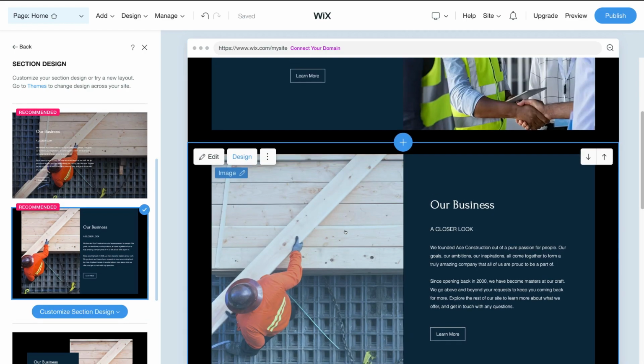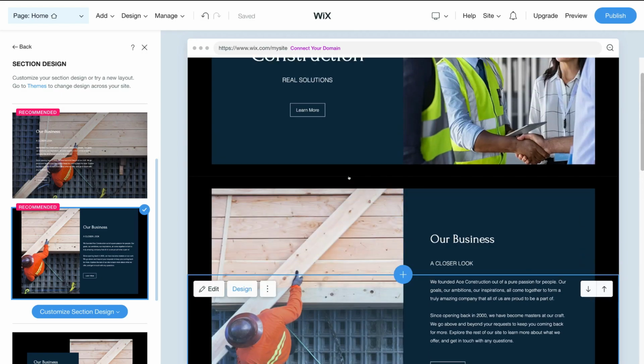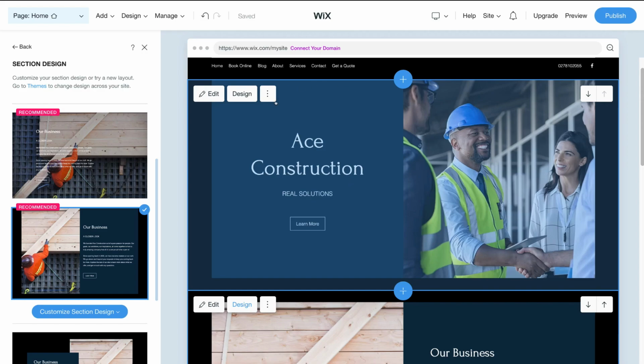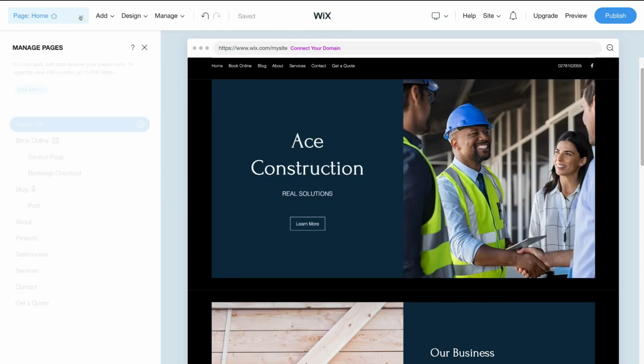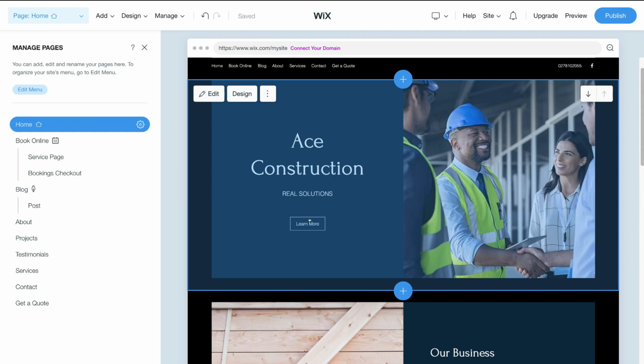So take the time with each of your website page sections and make sure you edit each of those sections. You choose the right design based on your needs and requirements. So what you want to do is take the time to navigate through each of the sections on each of your different pages. Remember, we're currently on the home page, but each of these pages will look the same as this page in terms of the overall design structure.